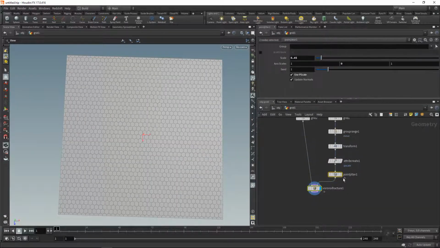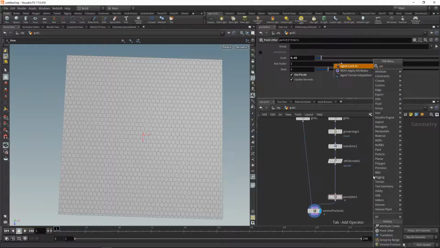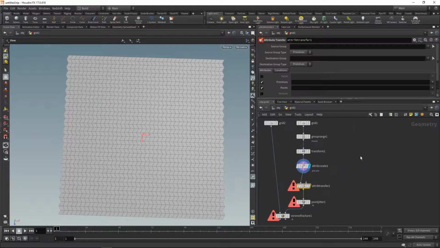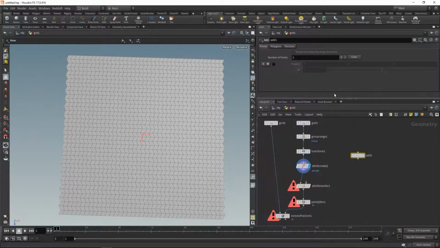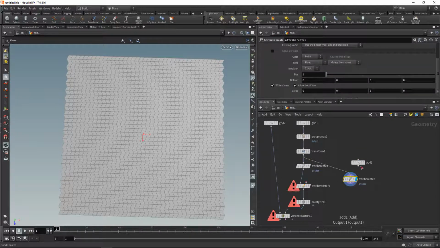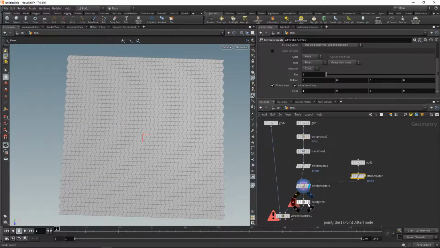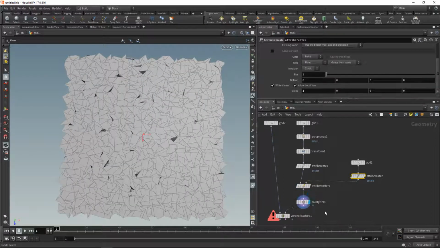And what I want to do in here is wire in an attrib transfer, which will accept a second stream of points and will try to match their attributes to our current geometry, which is this here. So let's add a single point, for now at the origin, copy over this attrib create here, wire this into our point, and set the point's p-scale value to 1, and then wire it into the attrib transfer here. So let's highlight that, no error again. Same goes for the point jitter here.